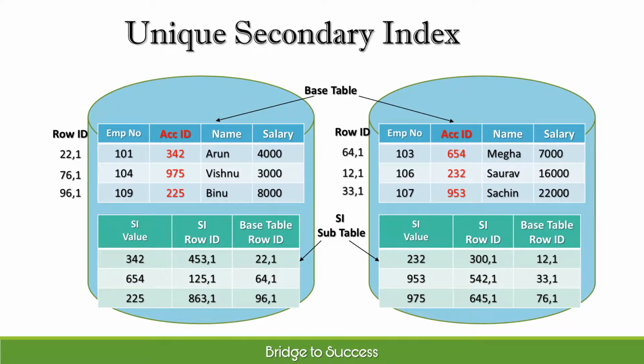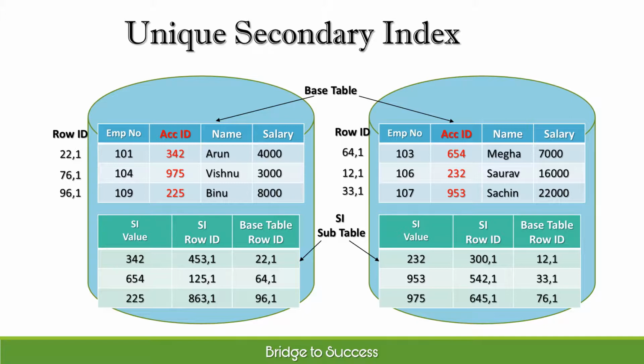Let's see the steps involved to load this subtable. Here the secondary index is on column account ID. Teradata will first create the subtable on all AMP. After that, it hashes the value of this unique SI column, account ID, and based on that hashed value, it checks the hash map for the AMP number which will hold this unique SI value in its subtable.